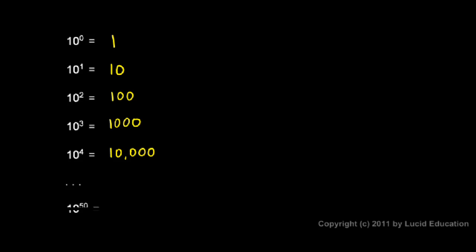We could continue this pattern indefinitely. 10 to the power of 50 would be, I'm just going to write this, I'm going to write 1 followed by 50 zeros, instead of writing them all out, although you could write out 50 zeros if you want to. You would want to put commas in there, starting on the right in groups of 3. But that's a big number.